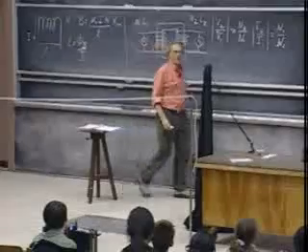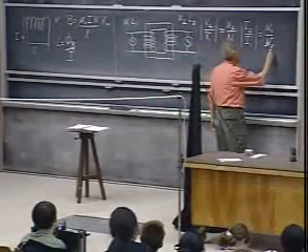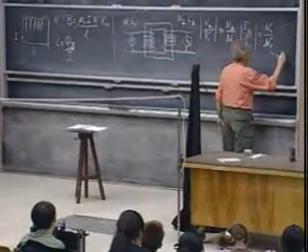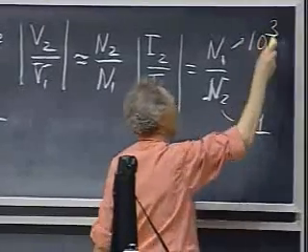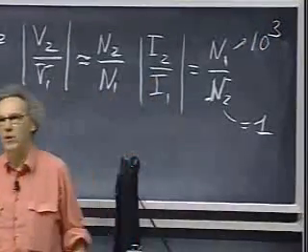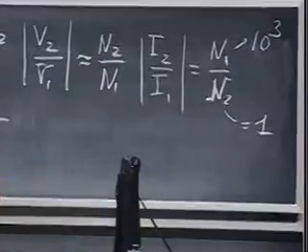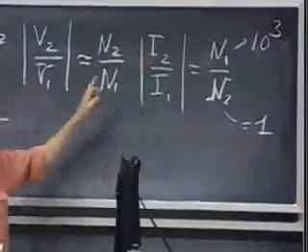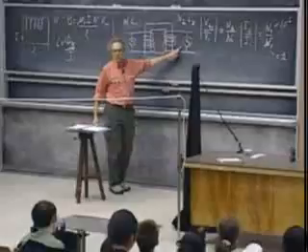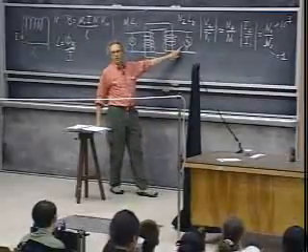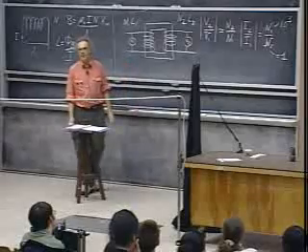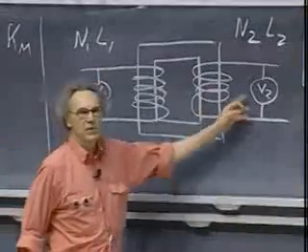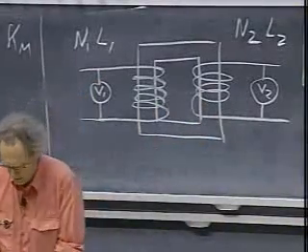I remember we had the induction oven, whereby N2 was 1, and N1 was very large. I don't remember what it was anymore, but it was of the order of several hundred, maybe 1,000. And we managed to get a current in the secondary which was huge, close to 1,000 amperes. It was enough to melt that iron nail. And we made every effort then to make sure that the resistance was much, much smaller than omega L.